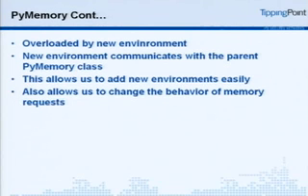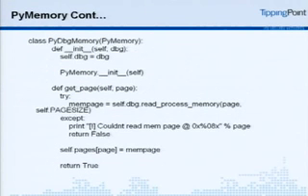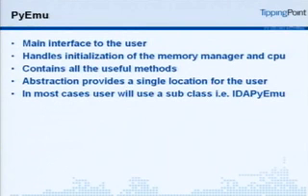If you wanted to, say, create a network emulator that listened on a port for instructions, you would create a network PyMemory class that would know how to fetch memory, so that when the base class says, I need a page of memory, it'll call back into the inherited class or the child class, and it'll know how to fetch that, whether it's call back over the network or get it from the real process or whatnot. So this is exactly what I said. There's get page, get and set memory and whatnot.